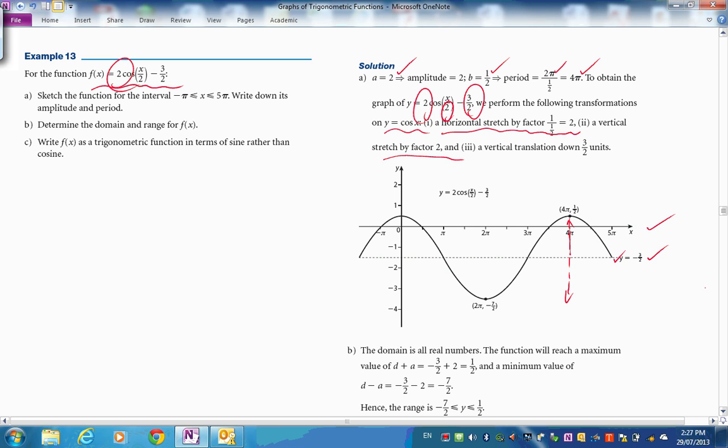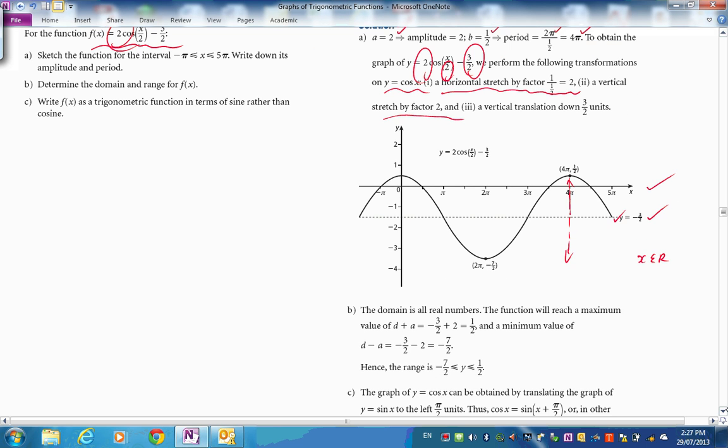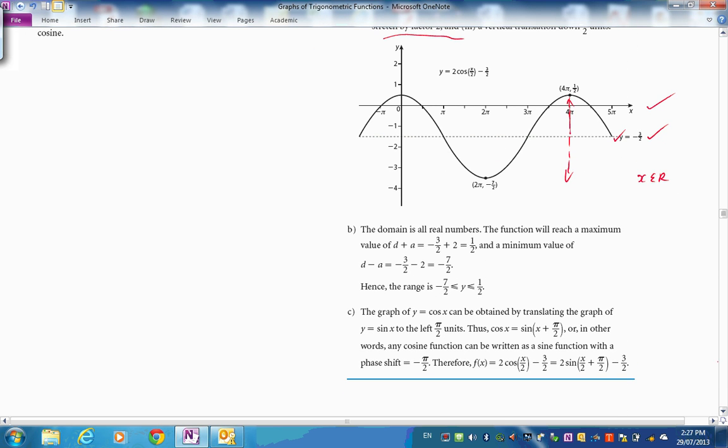And what about the domain? Well, the domain for all these functions is going to be x is a member of R, isn't it? You can keep going around the unit circle. And then if you try to write this in terms of a range now, what's the range of this function? This time it's a little bit different. It's going up to a half and down to -7/2 here. And so what would the range be? The range would be -7/2 to a half.